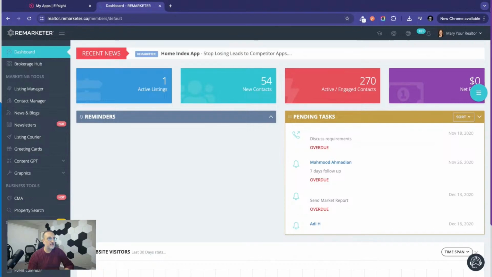So let's go back to the topic, and I'd like to show you how to utilize the integration that I just mentioned with Elfsight, and do a little bit more to create custom landing pages. All right. So for that, what we would need to do is this.